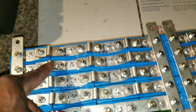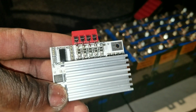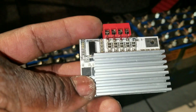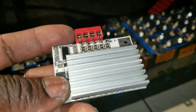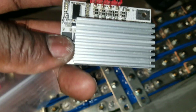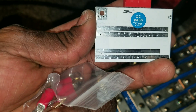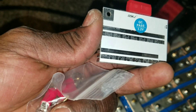Each of these terminals goes to the positive, positive, positive. I'm going to use the Nissan Leaf wires for the balancers, the BMS that came with the Nissan Leaf — it has different kind of wires, just like telephone wires or ethernet cables. I don't know if I can trust this. It's a 3.2 volt cell. This is what it is.